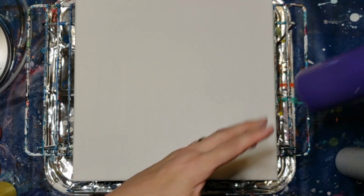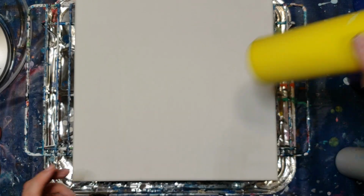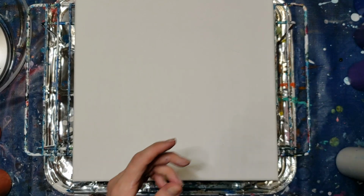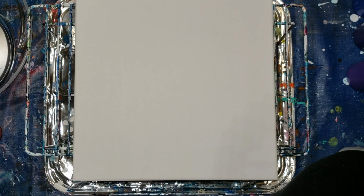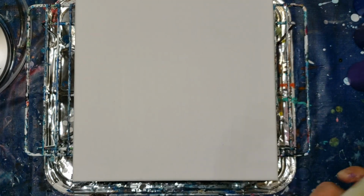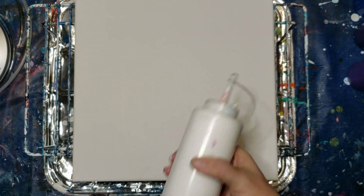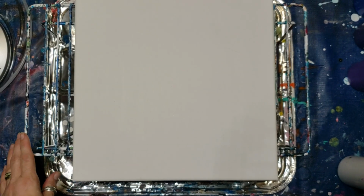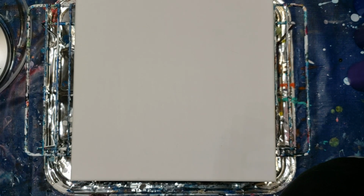All of my paints are 2:1, 2 parts Floetrol, 1 part paint, and they all have 1 drop of silicone per ounce of paint. The only one I don't have any in is my white, and it is the same mixture, and I dilute it a little bit with distilled water. So without further ado, here we go. Let's start to play.